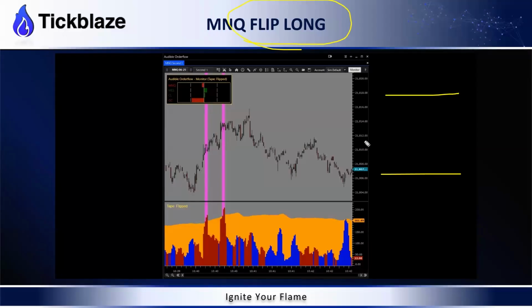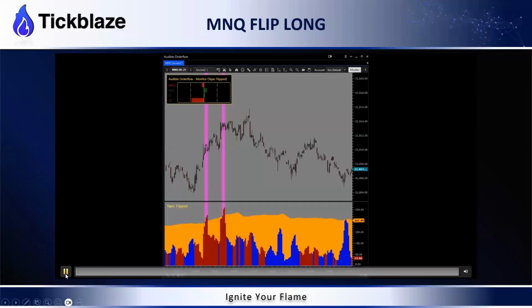Okay. And so a good example is this is a long example. So whenever we're at an area of support, we want to look for the flipped long environments or the flipped short environments. So we're going to watch the market come down. It's going to trip the executed limit orders, and we're going to detect absorption without having to use order flow charts, without having to use complicated things. You're going to hear it, you're going to see it, and it's going to be amazing.